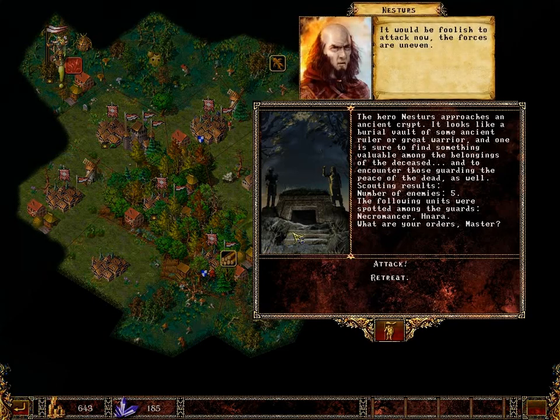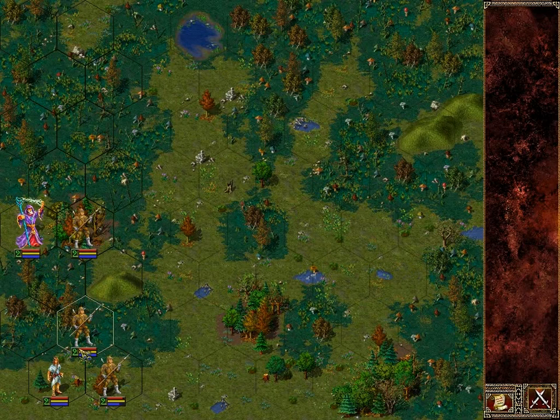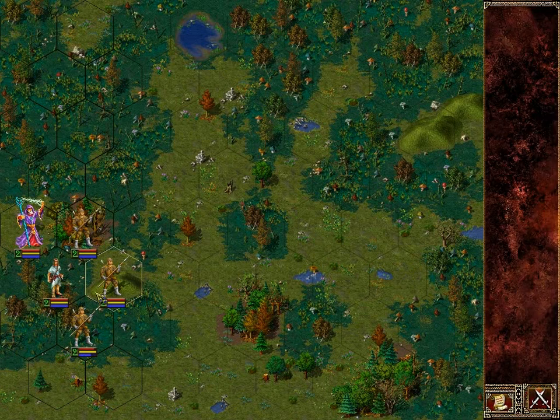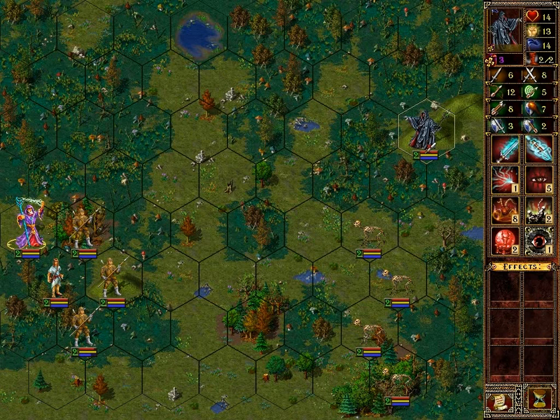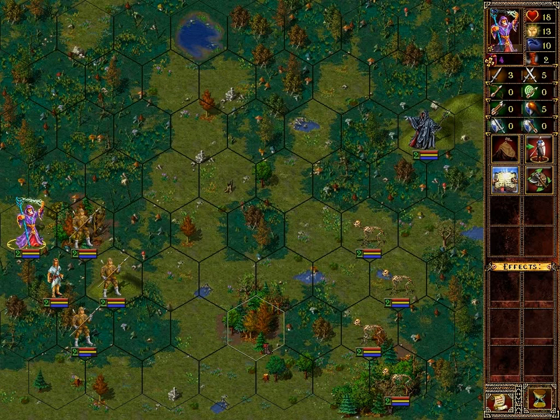Here Nestor approaches an ancient crypt. It looks like a burial vault of some ancient ruler or great warrior, and one is sure to find something valuable among the belongings of the deceased, and to encounter those guarding the peace of the dead as well. Five enemies, Necromancer and Narna. We'll do this. Exorcism does not work on him, and he'll probably summon skeletons that it can work on.